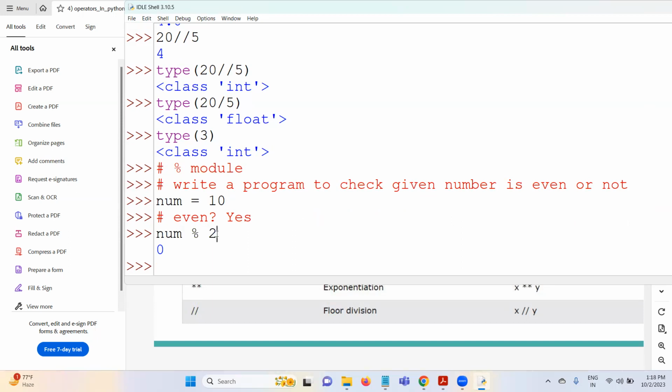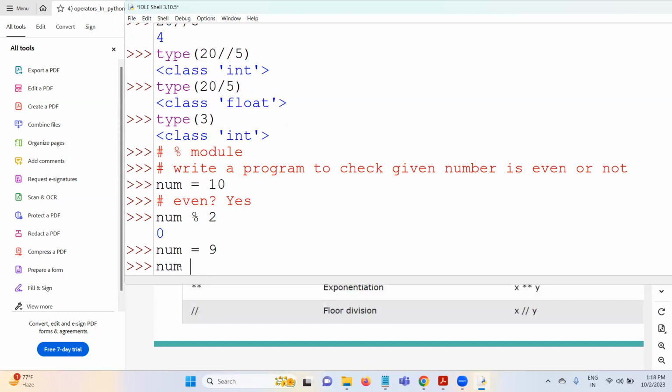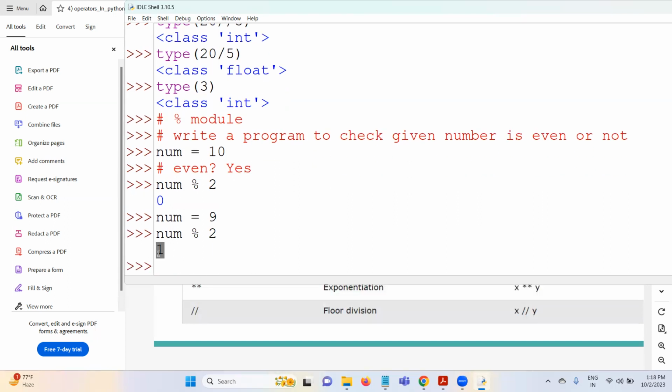Now let's say num is equal to 9. Num modulo 2, what is the output? I am getting 1, right? The remainder is 1, so this is not an even number.